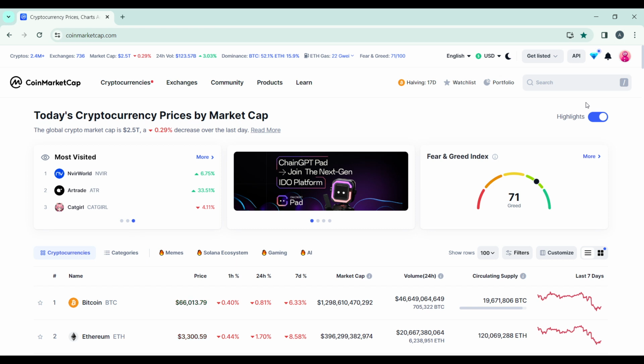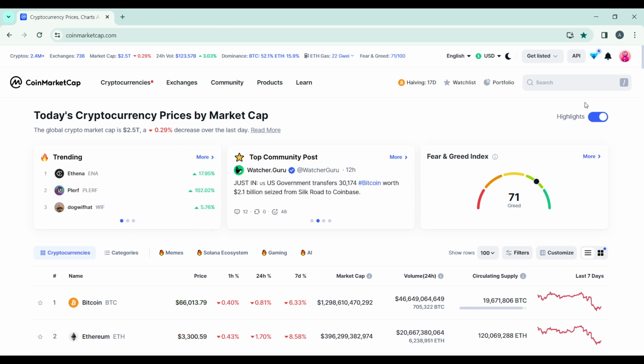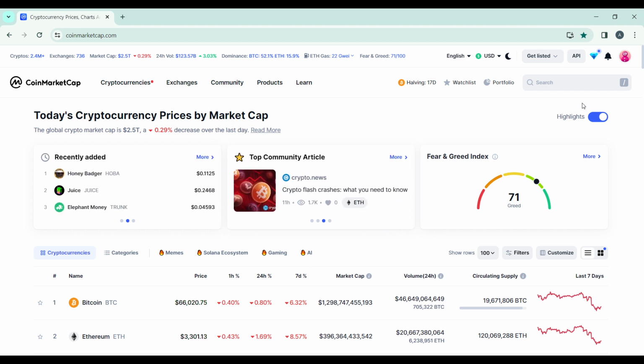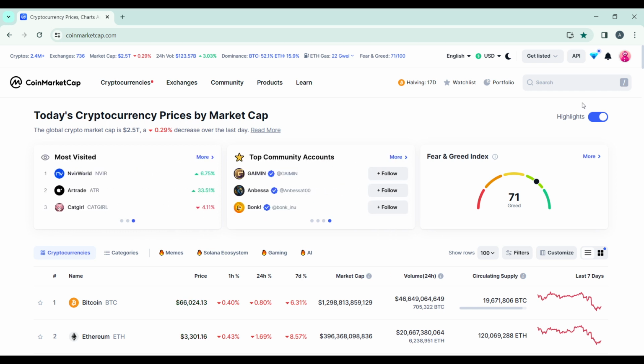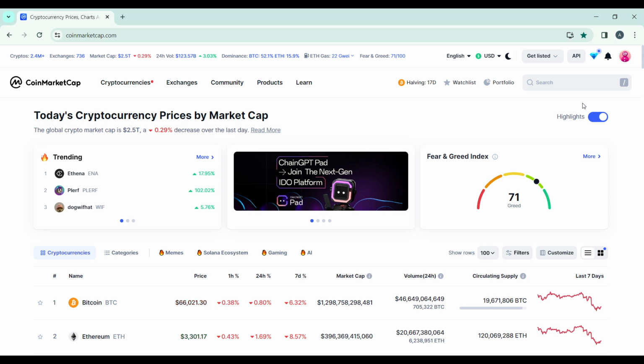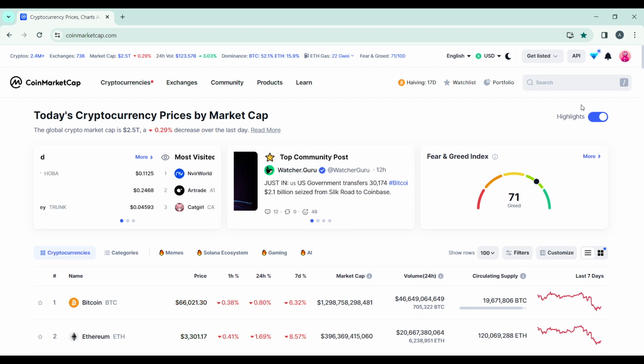Now, once you get there, in the top right corner of the website, you're going to find the login option, which is to log in using an existing account, and the sign up button, which is to sign up by creating a new account. Whichever one you choose, once you sign in successfully, it's going to take you to this fantastic homepage where you can now explore a lot of features to have an exciting time in the CoinMarketCap.